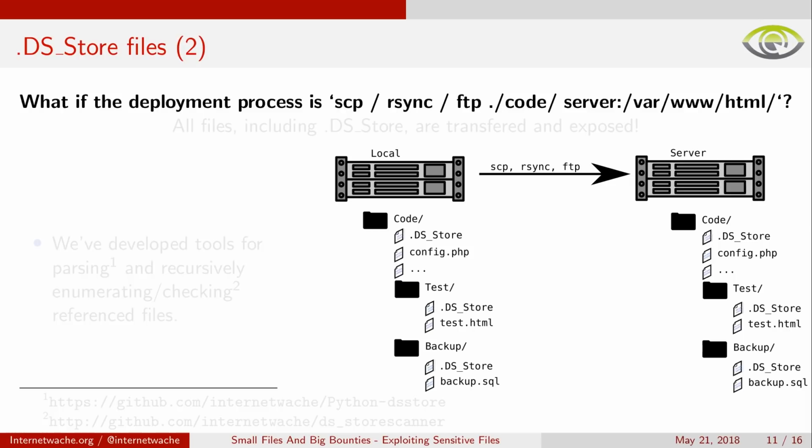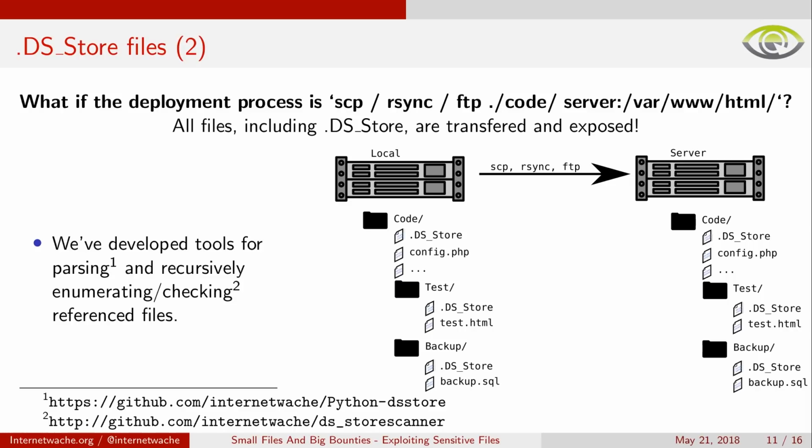a backup directory. So by knowing that the .DS_Store files are created in each directory, I can parse that again, and then I will find out that there's a backup.sql without any brute forcing or other things, even if directory listing is disabled. So we've developed the tools for that: a parser that can read the file names from most of the .DS_Store files, and even a scanner to scan the Alexa top 1 million.